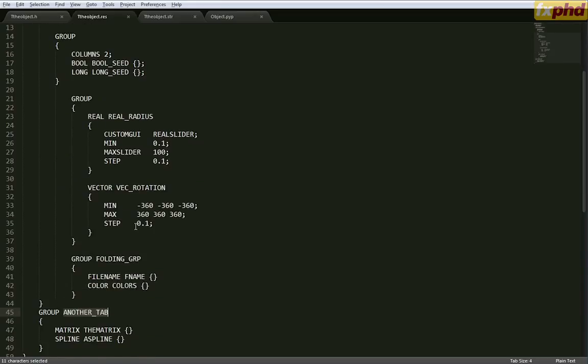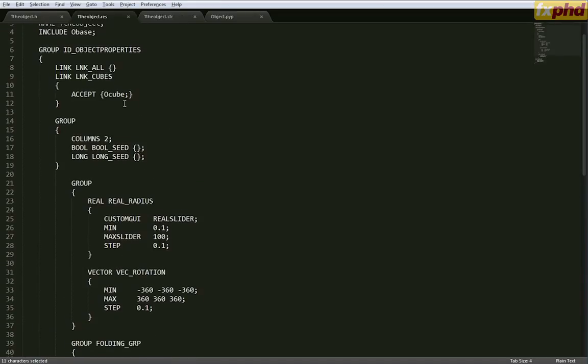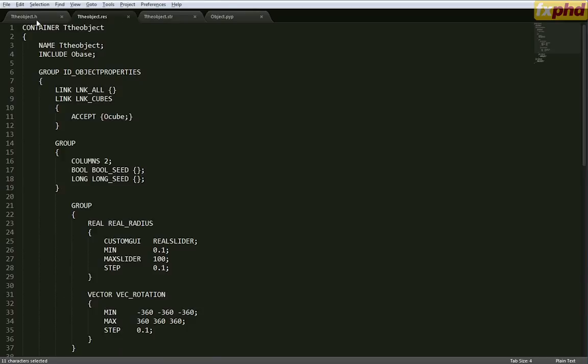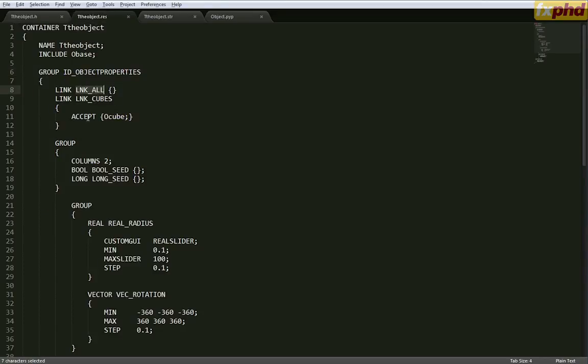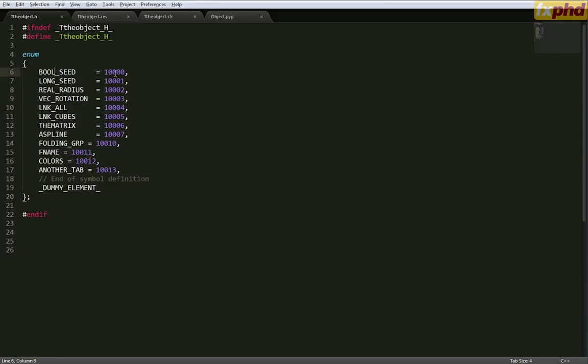Unfortunately, that's not all you need to do. You have to also fill out these other three files. Let's look at the header file first. And you see here, it's similar to what I defined as global variables in the last plugin. It's an enumeration file, and by default this should already be in there. And notice first of all this part here, and that's exactly the same name again as the other ones. You have to put that in, and then you have to make sure that for each entry that you have here, like for each of these variable names, you have to have one entry in here with a unique ID.